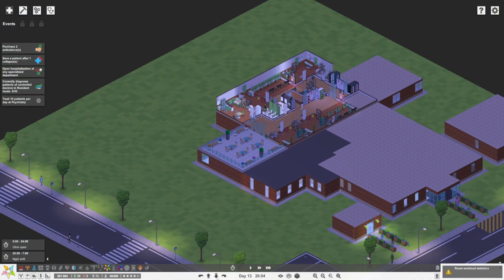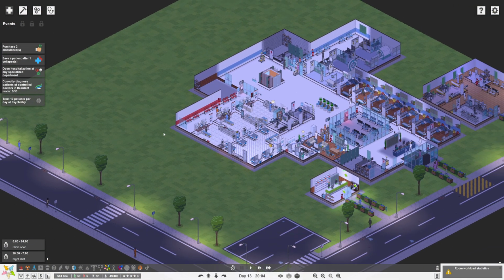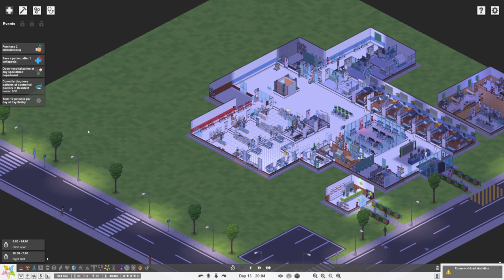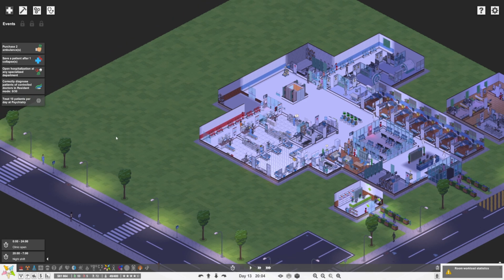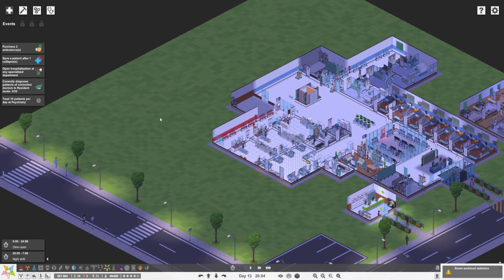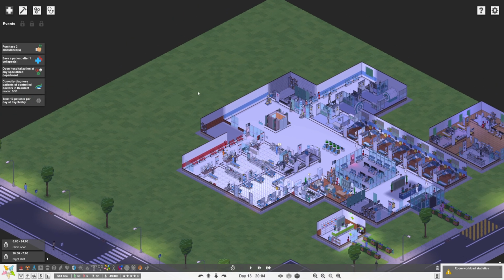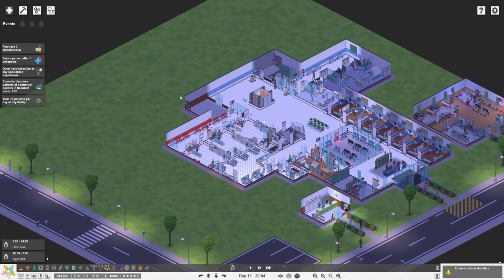And then down here, what I'm still thinking about doing on the ground level, is when we do finally open the more difficult departments, so things like infectious diseases, we'll have like a separate building for that. Maybe we'll have actual surgeries in its own section.